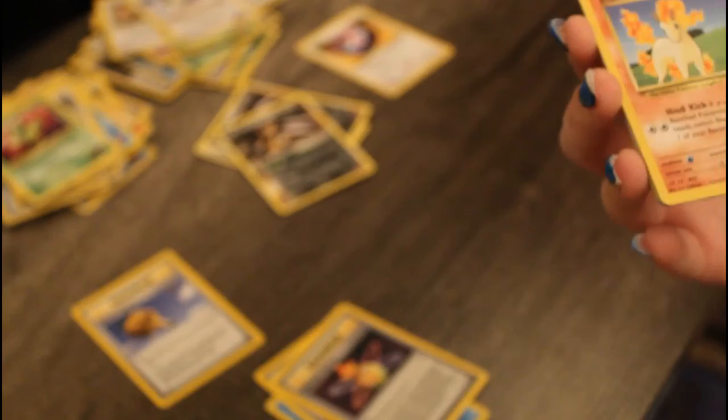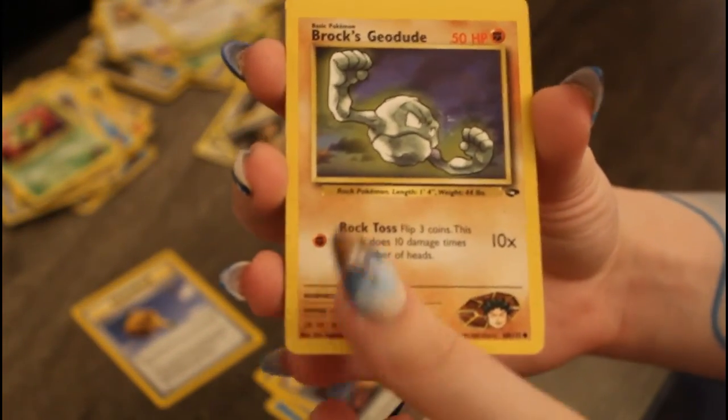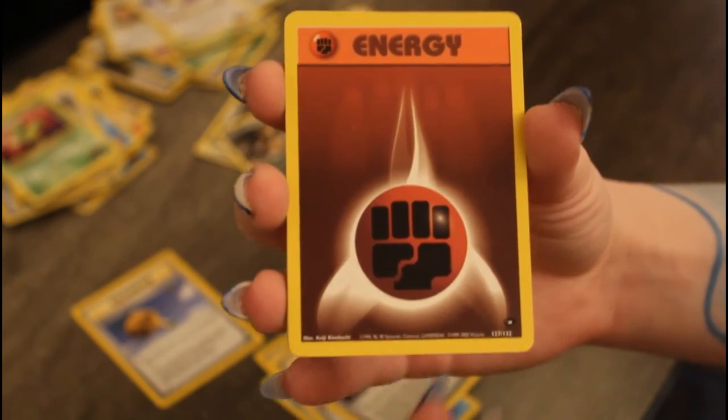Because I was missing Koga's... I think it was... Oh, Brock's Mankey and Brock's Zubat from Gym Heroes. So we've got... Oh, of course I dropped it. Blaine's Ponyta, Brock's Geodude, Erica's Paras, Fighting Energy.